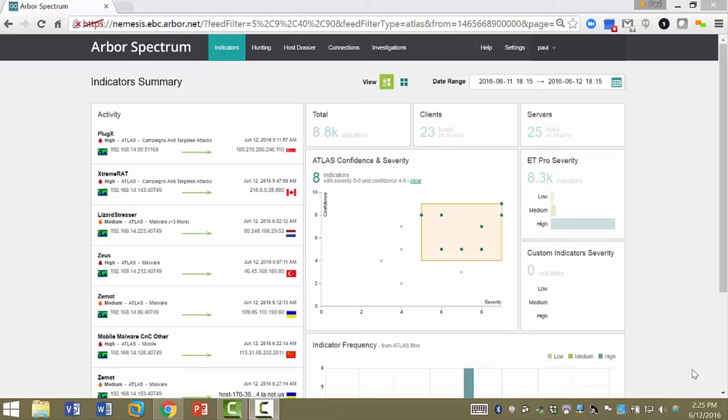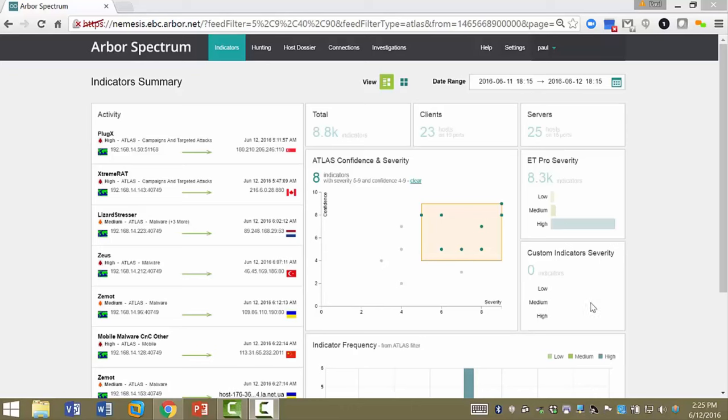In Spectrum, we have three primary sources of intel. We have ET Pro, which is our commodity data. We have ACET or AIF data, which comes from Atlas. Again, we see about 140 terabits per second of internet traffic globally at Arbor with our DDoS solutions, and our customers, the tier one providers, anonymously give us a large amount of that data so we can build the Atlas feed. And finally, we have our custom indicators widget here on the bottom right, which allows us to take in Styx feeds and also custom snort signatures.